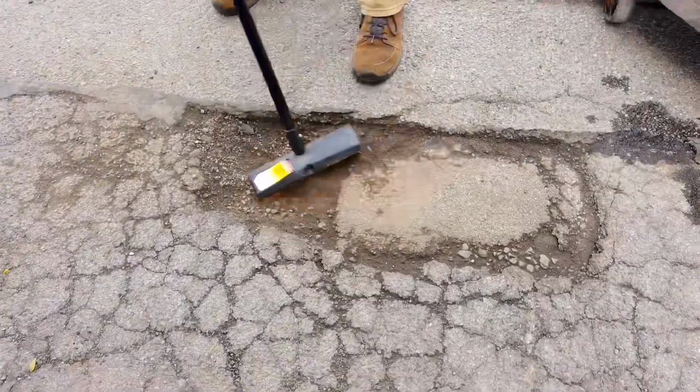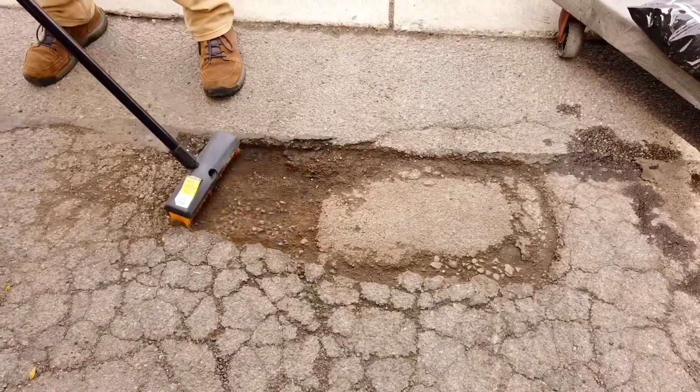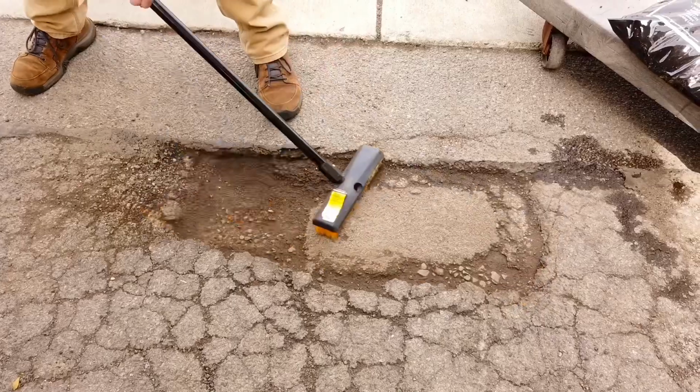All right, so first step is make sure your hole is clean. Pothole, that is. You can start by using just a brush or any broom, but you want to get all the loose material out of there so it's just bare.